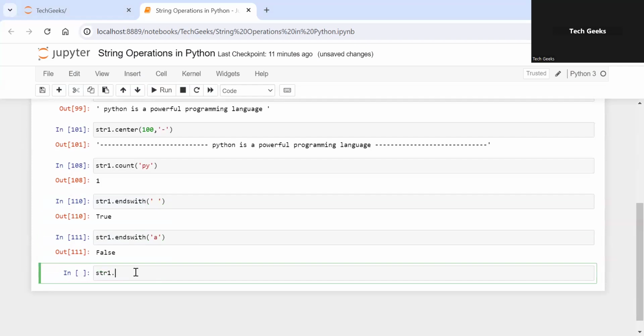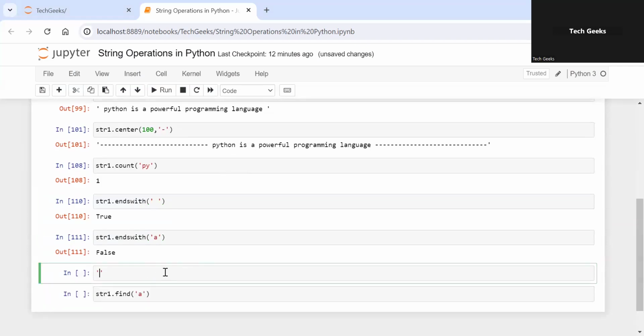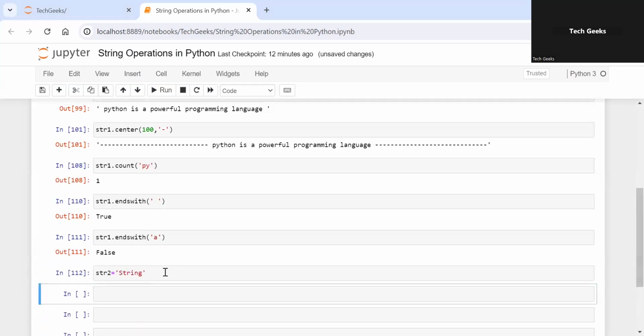Then we have a function named find. The find function returns the position where the specified character occurs for the first time. So how do we first find the position? See guys, if I write a certain string, say str2 is equal to a string, each character in this string has a certain position, which is, this is at position 0. The position always starts with 0.